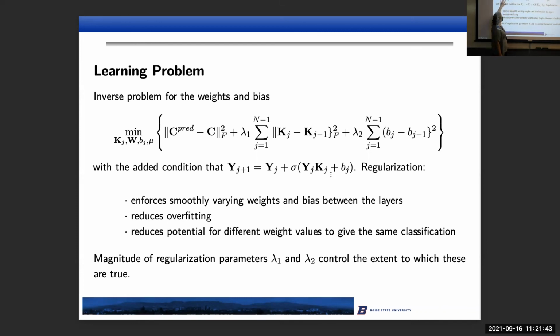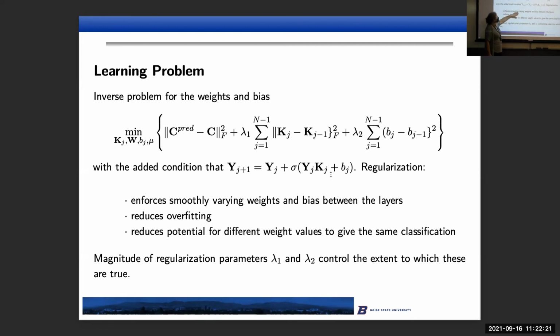Now, right, the predicted depends on all of these weights and biases. So I could have put that this is a function of the weights and biases, and that's what we're trying to find, right? So pretty much, problems with the training is that there's overfitting. The other one is, I didn't mention, but you could have different weight values that are going to give the same classification. That's the non-uniqueness aspect of it. And the way that we kind of fix these things is with regularization. But the issue is what kind of regularization, because we could bias the bias.